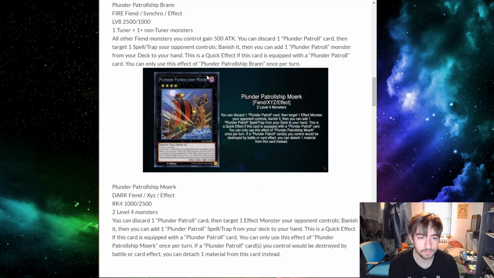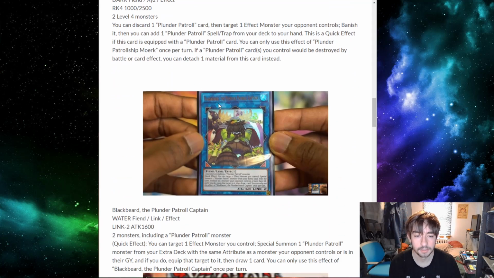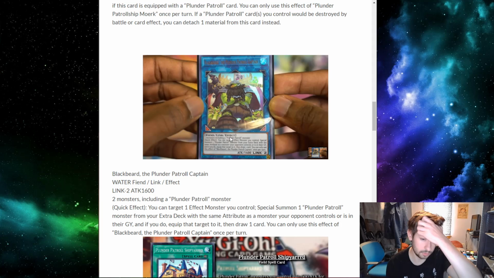Oh, keep in mind, this guy's a Dark Fiend. So Dark, that's really solid coverage that we're getting right off the bat. It's Dark. That's the biggest attribute we need. So keep that in mind. And then, yeah, Plunder Patrol Captain.